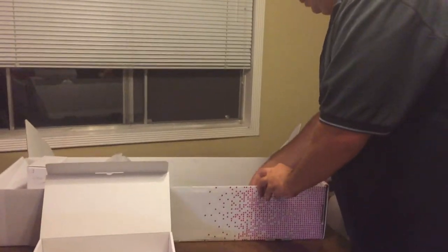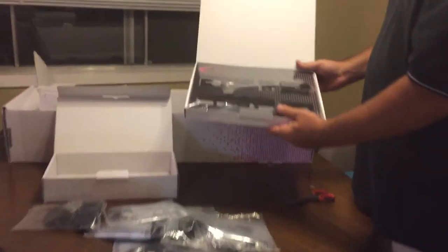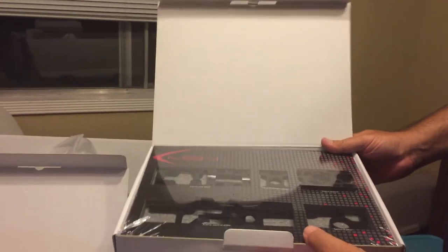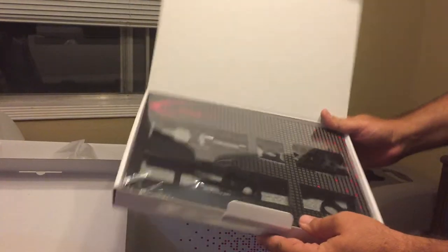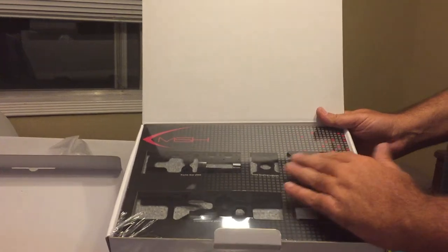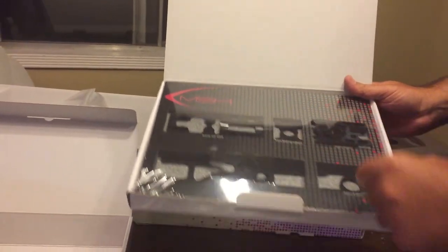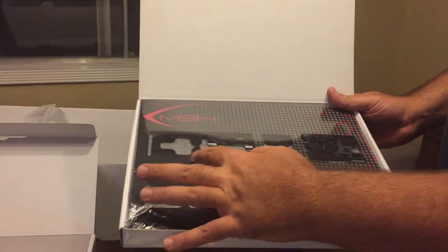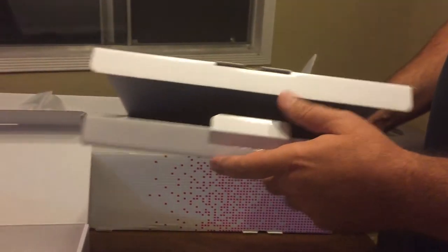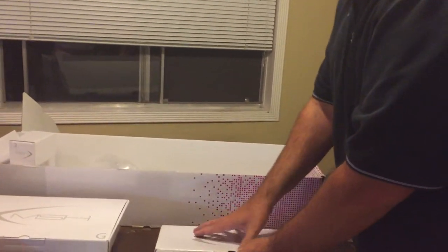Let's move that aside, and we'll get to the G box. And this is a really nice presentation. I think this is the first helicopter I ever got where the parts were presented in a nice little box like this. But these are your main frame parts. Motor mount, bearing support, boom bracket. This is the mother plate. I guess it's called the frame center plate. It has nice tiles right there. This is a really nice boxing. I mean, it's a premium set. It's pretty cool. And we'll go to the C.